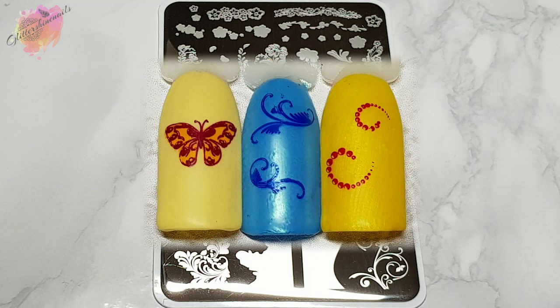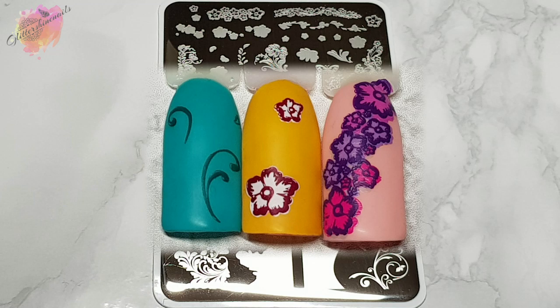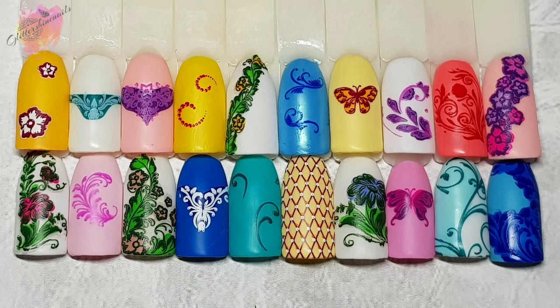CJS-72 is definitely a plate I could see being very, very popular with people. It's absolutely stunning and one that I absolutely love and definitely recommend if you love images like these. The layering floral designs are out of this world and something that I don't think I've ever seen. But if you're struggling with layering, try the base layer trick. It really does make a difference.